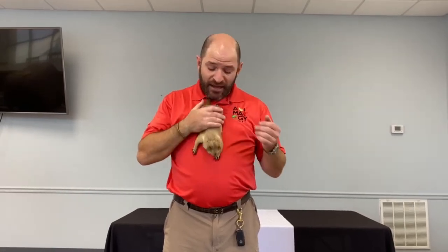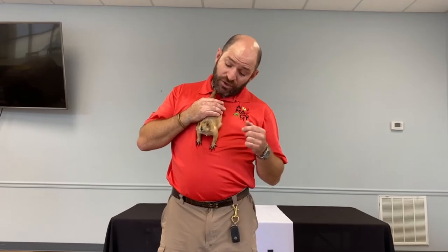Prairie dogs were very common — found as far east as Arkansas, all the way west to California, all the way up into Canada and down into Mexico. The problem is these animals have now been removed to only 4% of their natural historic range because of mankind. When we tried to domesticate the American West and brought livestock out there, they'd go running through a prairie dog town, fall in a hole, and break a leg. So these animals have been shot, trapped, and poisoned down to only 4% of their range.